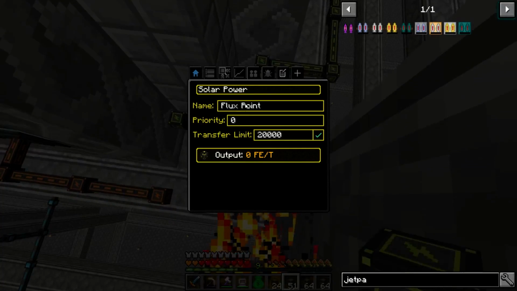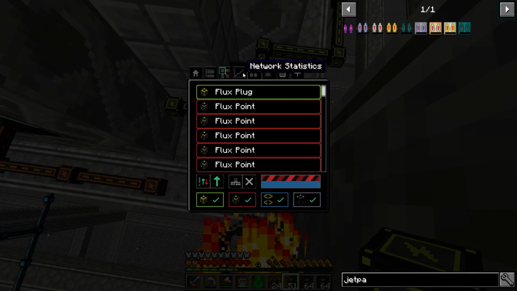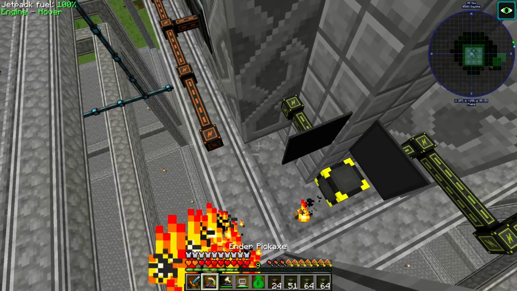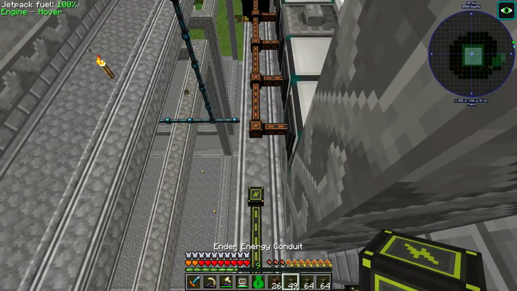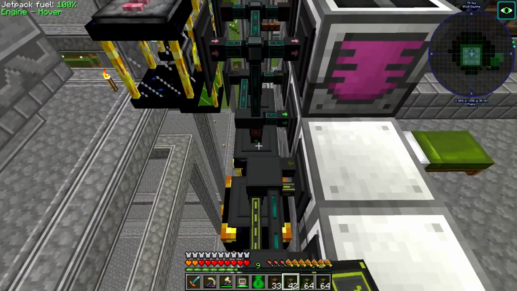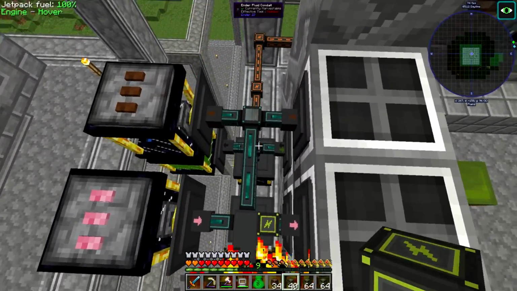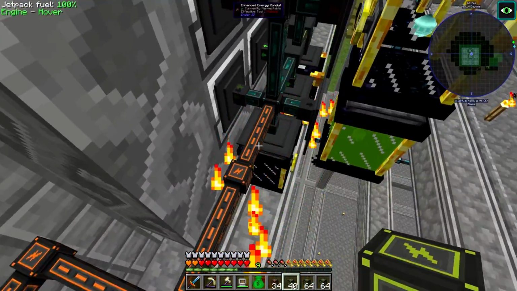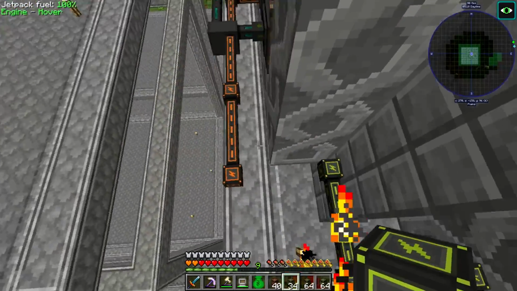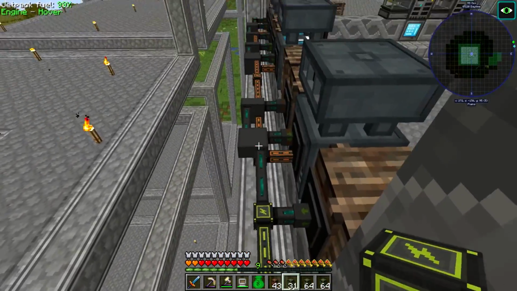It might not. So we can just do, I think there's a debug, and then you do this, and it reconnects everything. Well, we'll see if it's connected, but it should be fine. That is not where I wanted that conduit to go. We're going to take that out in a bit. Like so, and all the way around to this side as well.